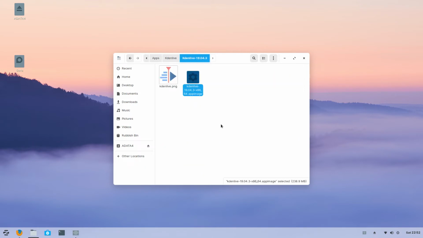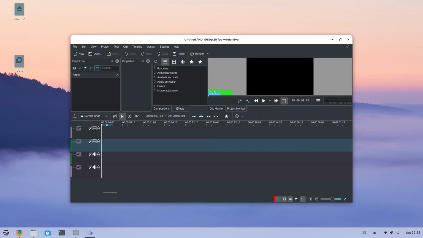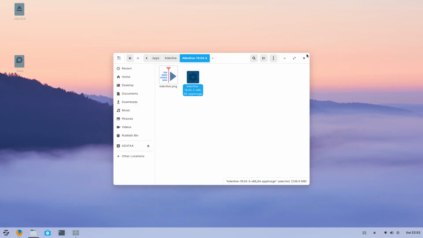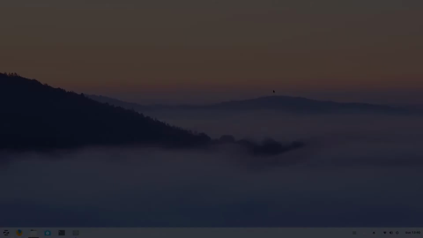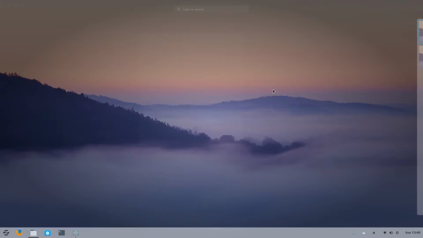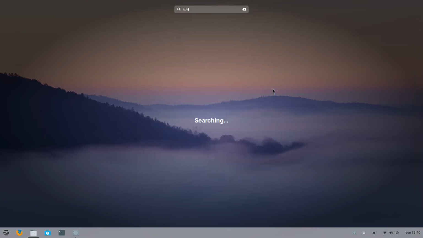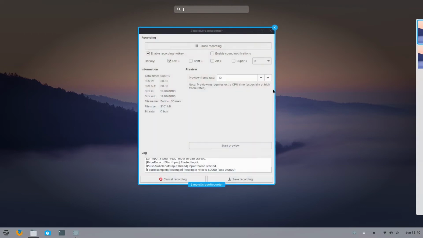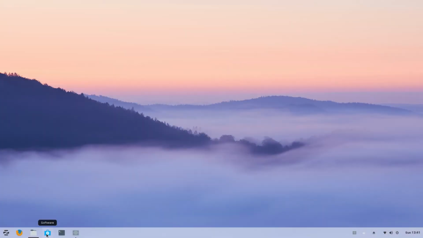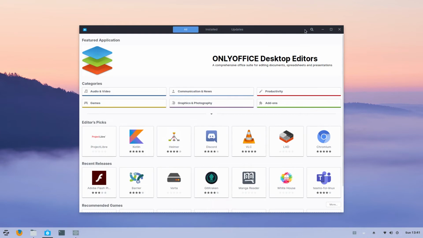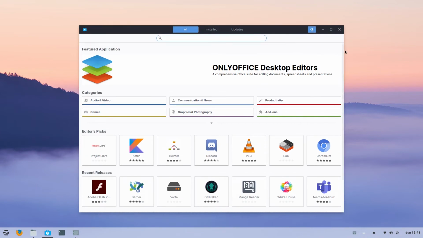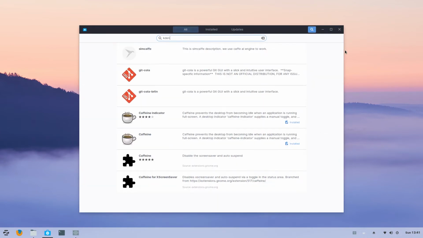And double clicking that app image and it runs. It's the same thing. We're just adding it to the menu. Just to go back through that menu, I think I did do a search for menu rather than Kdenlive. So there we go, Kdenlive. There's nothing in the menu for sure. So what we're going to do is I'm going to definitely install the Kdenlive Flatpak.